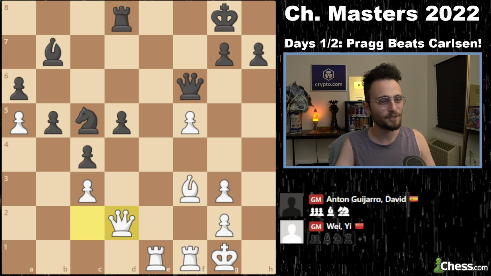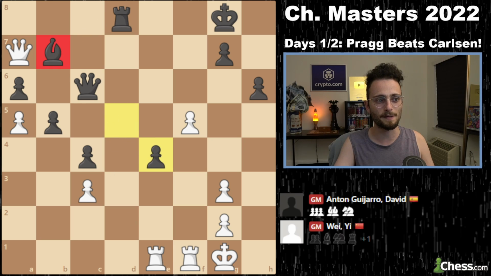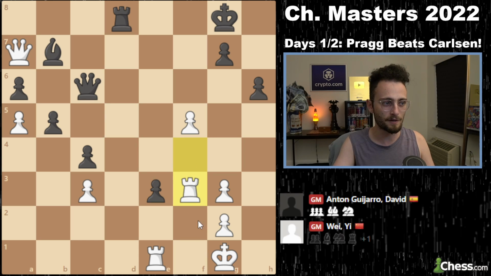Rook d8, queen d2, and now Wei Yi is super activated, and he's going to take the knight, of course. What else is he going to do? And this bishop is never getting a chance to participate, because Black really wants to play e3 like this, but I'm always going to block you.